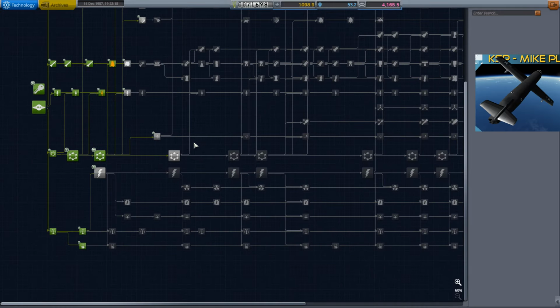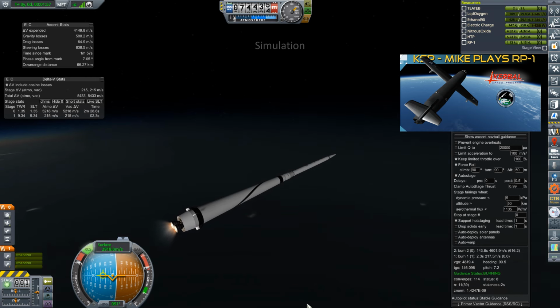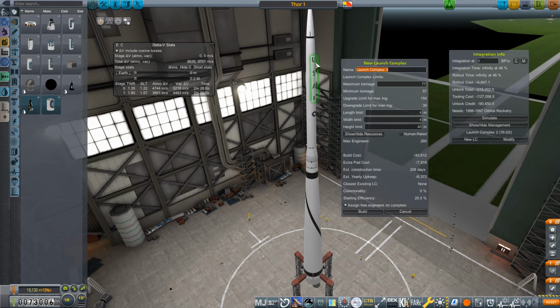In the last episode, I unlocked satellite-era materials science, the tech from which got me modifying an orbit-capable rocket that I've been playing with. In fact, I was happy enough with the result that I began the construction of a new launch complex for it. A complex that will take over 6 months to build, which leaves me plenty of time to continue fiddling with this rocket.